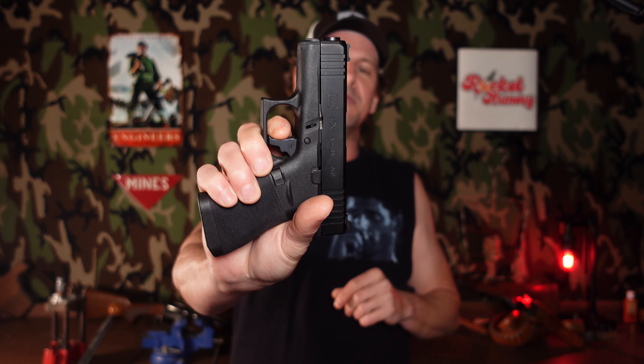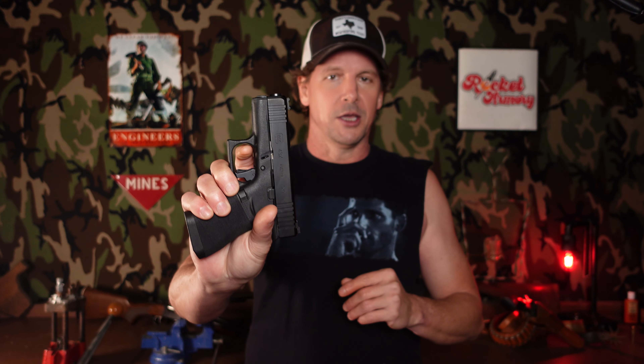This gets a little tricky for me because I only own striker fired handguns. So let's do some make-believe here and we'll pretend that this is a 1911, a single action only. It would have an external hammer on the back, just like the revolver hammer. When I charge the slide, it's going to put a round in the chamber and lock that hammer back. Single action only guns will have a very short, very light trigger — sometimes very light. It will have an external safety lever that I flip up to lock up the gun so it cannot fire, and then I sweep that safety lever down when I want to shoot it. That's single action only.